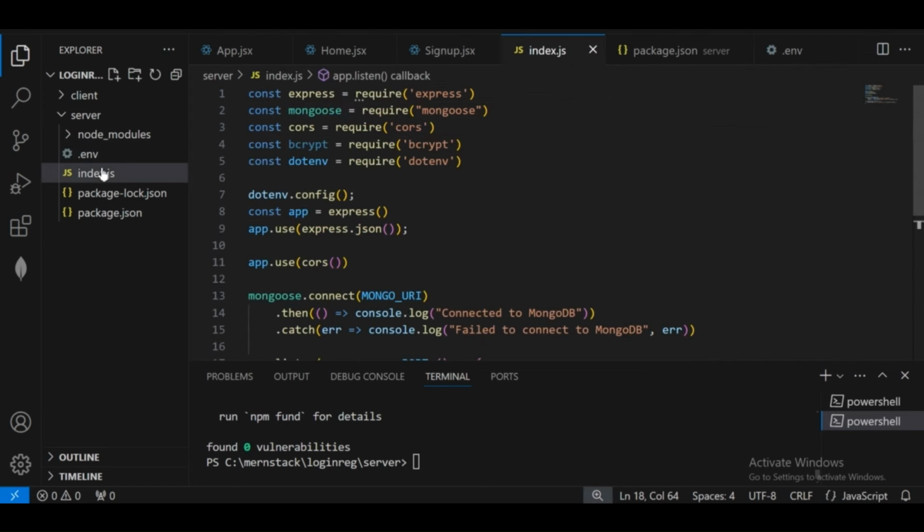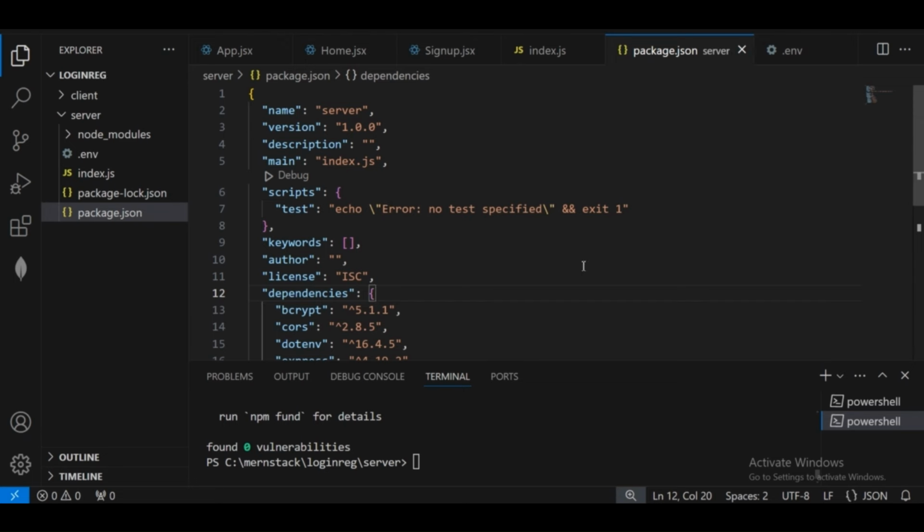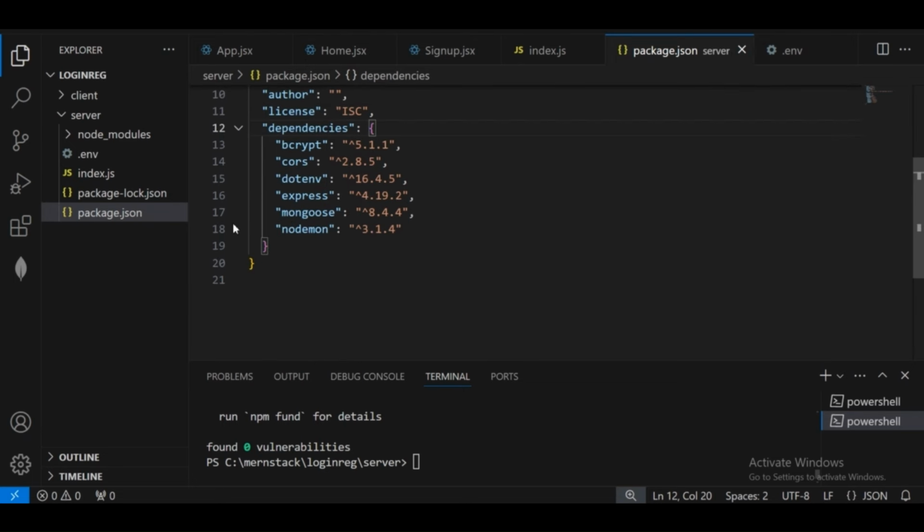Now let's come to the index.js. Now I will run this application, but before running it, if you remember, I have installed Nodemon. We are using Nodemon because it supports hot reload in Node.js backend applications. That means we don't need to halt and restart our application for changes to take effect. We can run our application once, and whenever we make any changes, they will be automatically reflected in the output as we save. So we don't have to run it again and again if we use Nodemon.